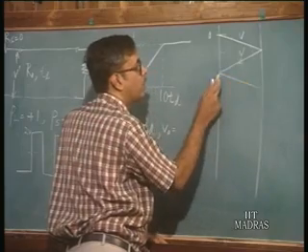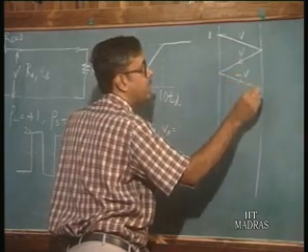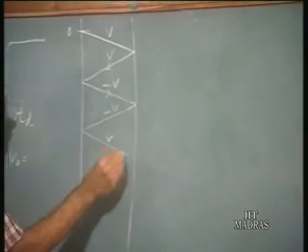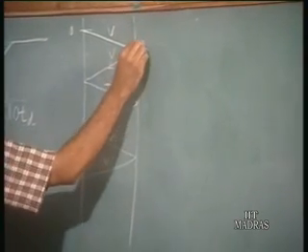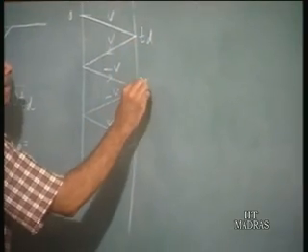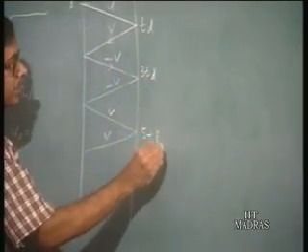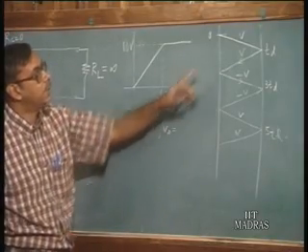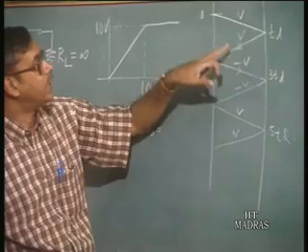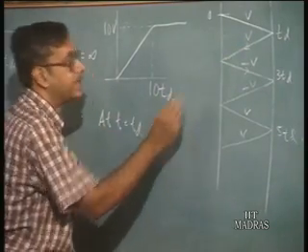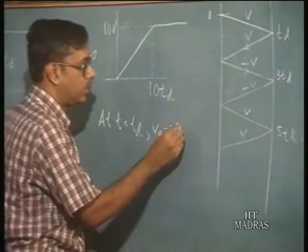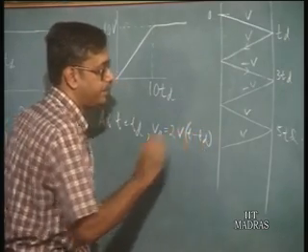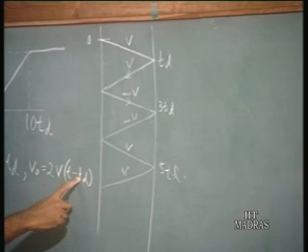Here rho S is minus 1, so this one will be minus V, this one again minus V, this one will be plus V, and this one plus V. So this is TD, 3 TD, 5 TD. Okay. So now at T is equal to TD, you have twice the voltage which started off at time TD before. So you have twice V of T minus TD. That is the voltage at time T minus TD.